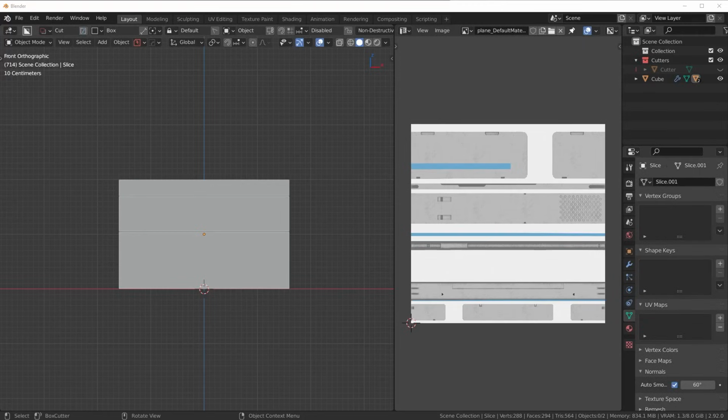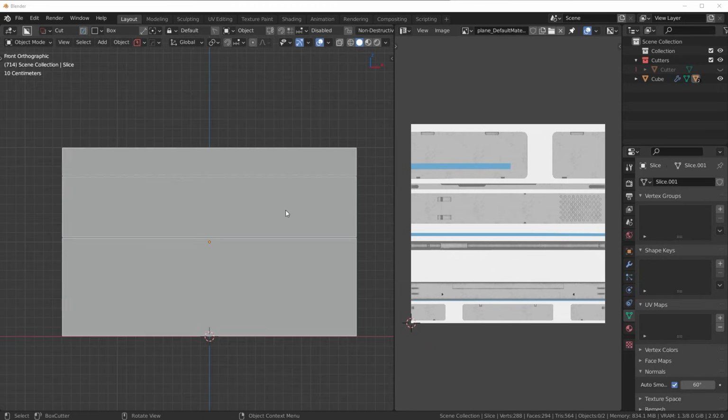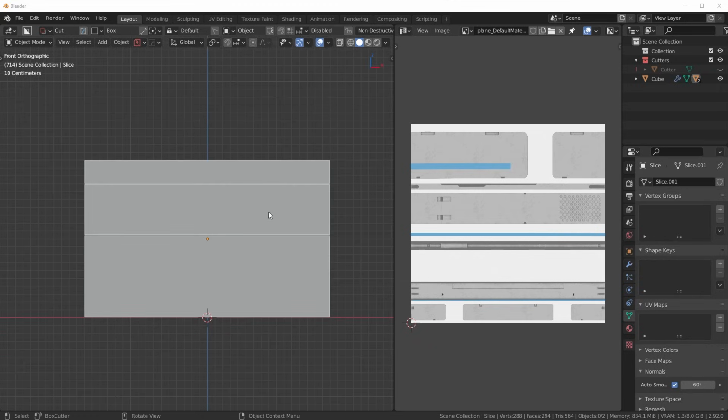This is going to be a complete guide to trim sheets. Now, trim sheets are incredibly powerful not only for video games, but simply for detailing in general. What you can do is make an extremely simple object, and when I say extremely simple, I mean like this simple, just a rectangle. And you can make the model look very, very complex and detailed without modeling in a single thing.